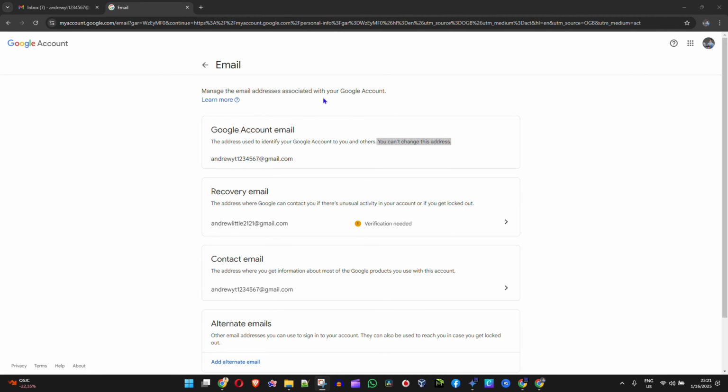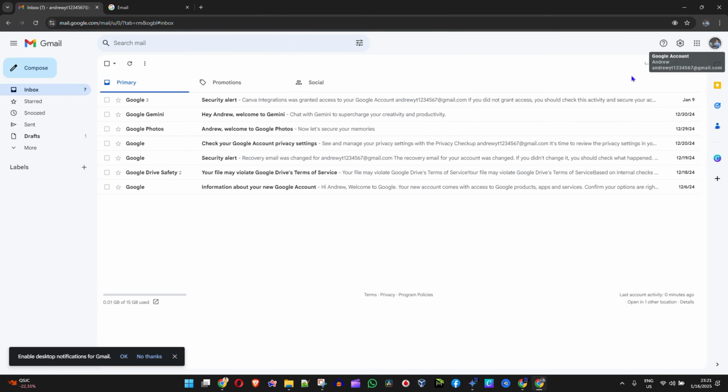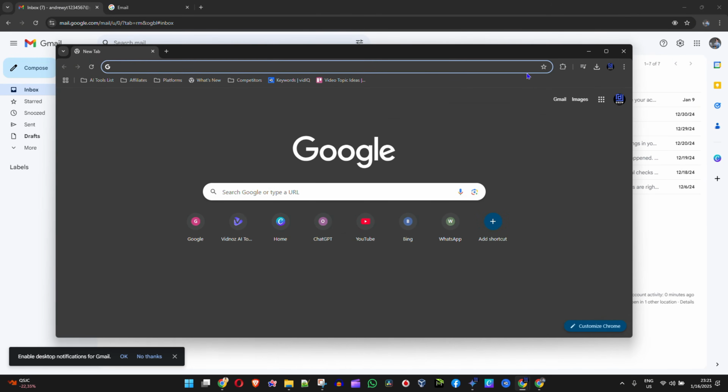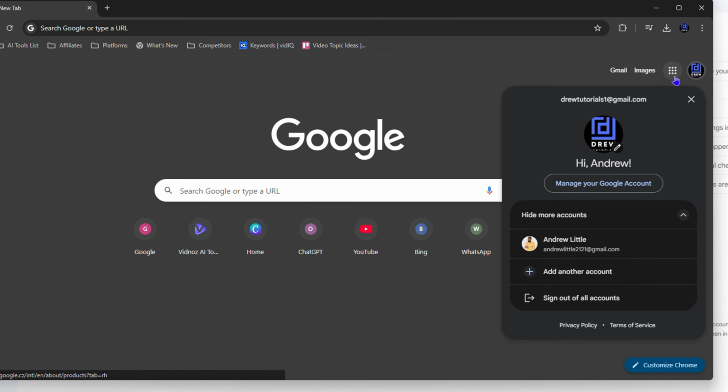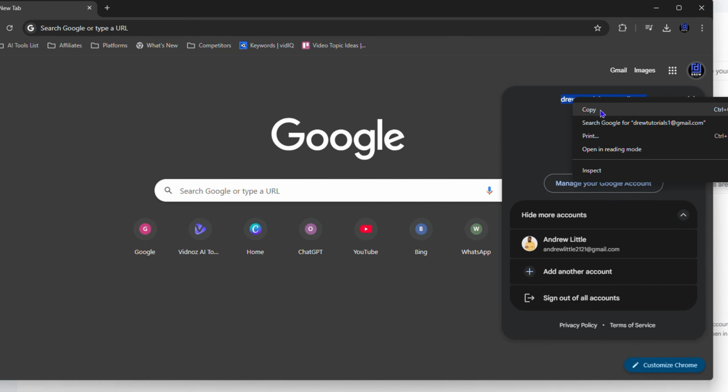So what you want to do, guys, once you create a new email account, let's say this is the old one, and let's head back over to my Google, right? So this is the old account. I'm going to open up a different window here. As you can see here, this is the old email address, and this is a new one. Let's say this is my new email account. You can see it's different profiles, right? Now, what you want to do, you want to go ahead and copy the email address of the new account. As you can see, this is a different email address, right? So I'm going to copy this email address, simply right click and copy.